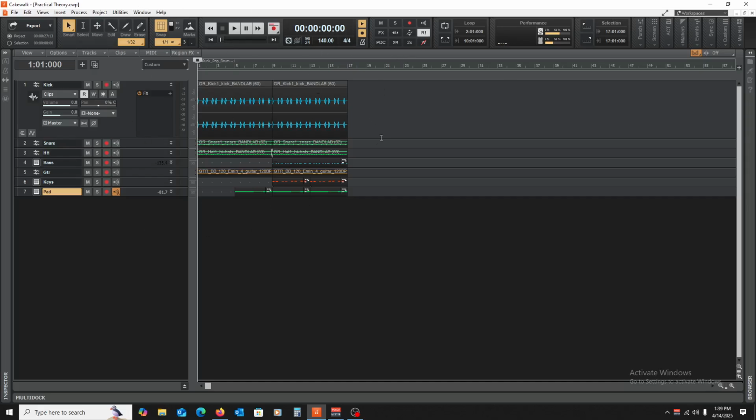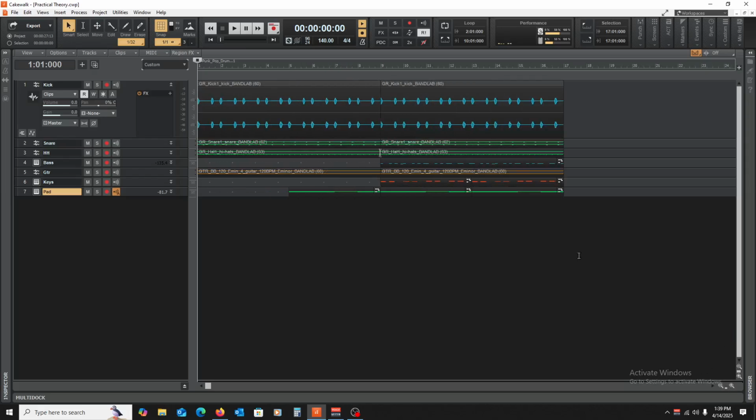The fundamental thing to keep in mind when you're working with audio is that you want to make sure the tempo and the key that you're in are going to be good with each other. You want to make sure all the stuff is in the right key and in the proper tempo. Otherwise, your loops can start sounding kind of messy if you're not careful. So that's something to keep in mind.